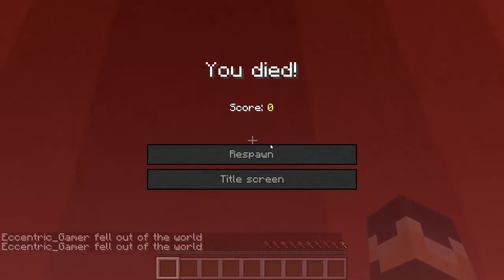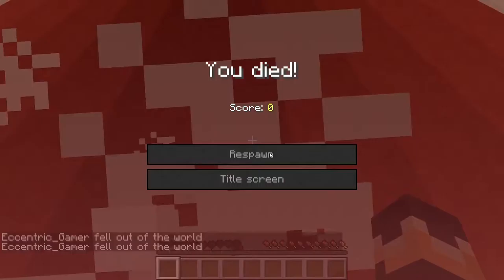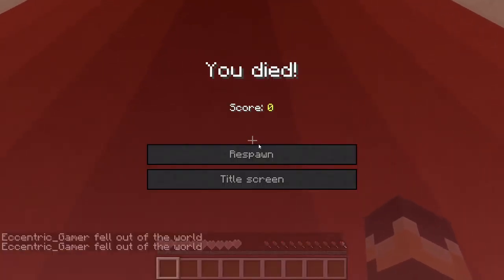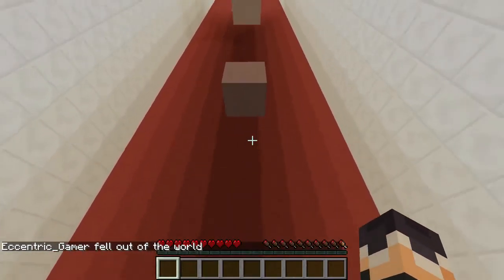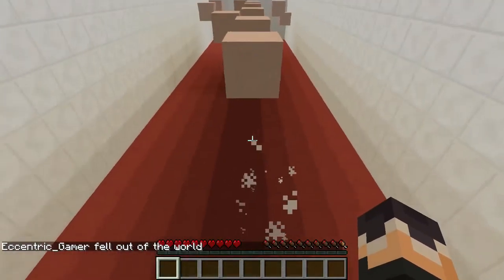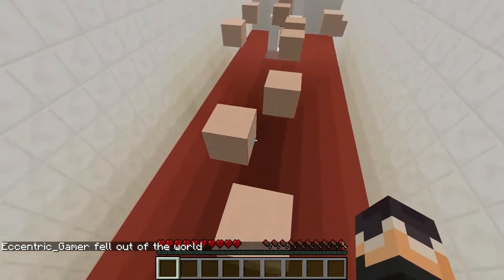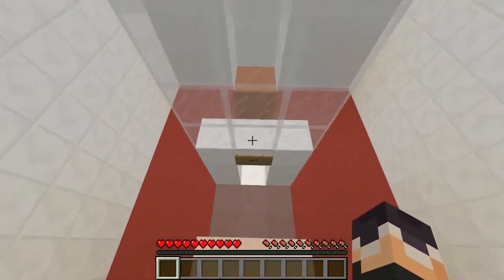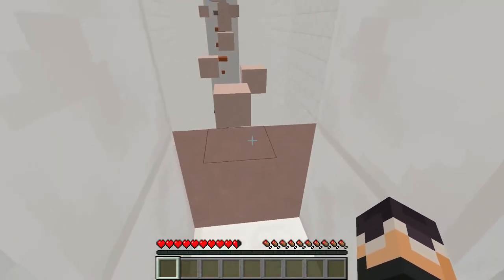God, this map is really annoying. What? There's another jump? How many four block jumps are you gonna give me? Ooh! Oh, almost walked off the edge there. Are we done? Lift? Nope, not done.